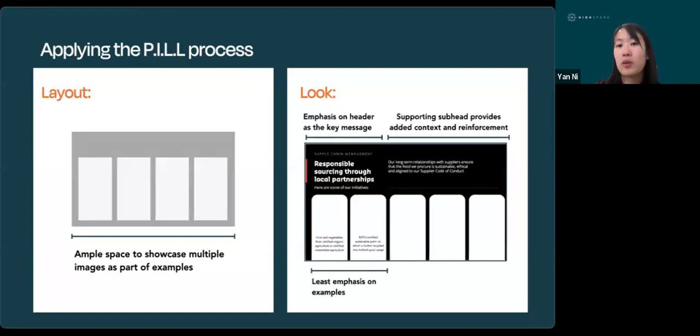And lastly, we also applied the look. So focusing on the visual hierarchy, their colors were black and red. So we did that for the background, and then we also adjusted the words so that there is emphasis on the key message as the header. We have a short supporting text at the side just to highlight certain important points like the code of conduct and all that. And then we have these examples with supporting text, but the text was deliberately made a lot smaller so that people don't get distracted by that and they focus on the key message.